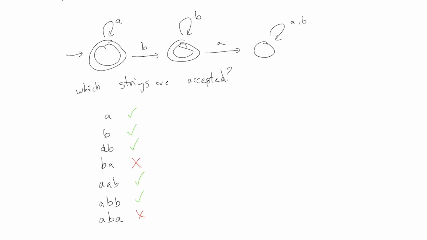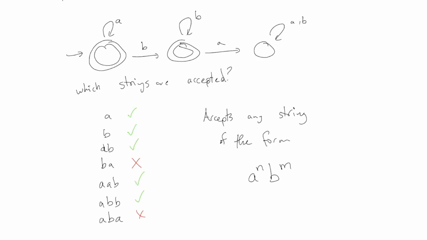Can anyone describe it in a different way that's a little more affirmative without using the word don't? A to the N, B to the N. Yeah, this is a much more convenient way of writing this for our purposes. This accepts any string of the form A to the N, B to the M. Is that what you said? I think I agree with this. It can have any number of A's first, followed by some B's, but that's it. You cannot put more A's after the B's, which is what these folks said before.